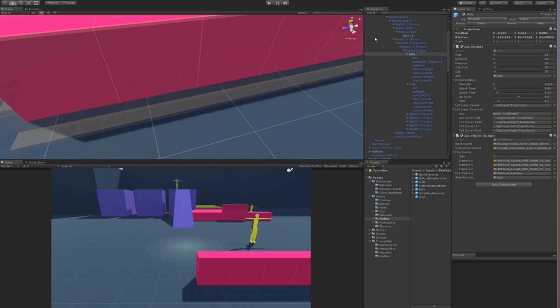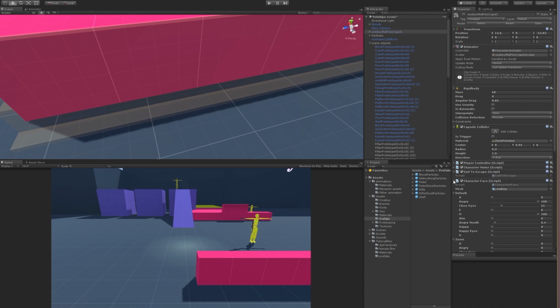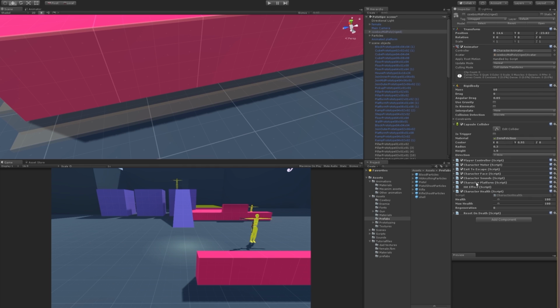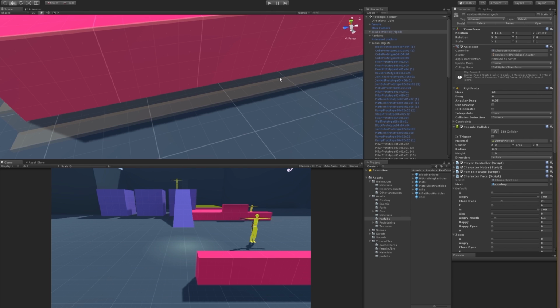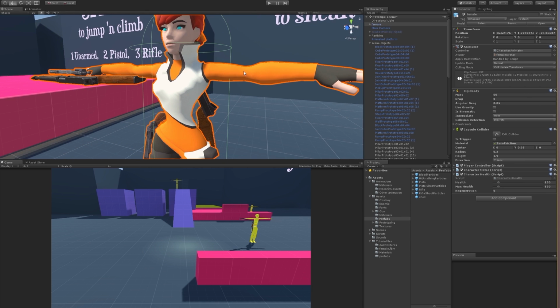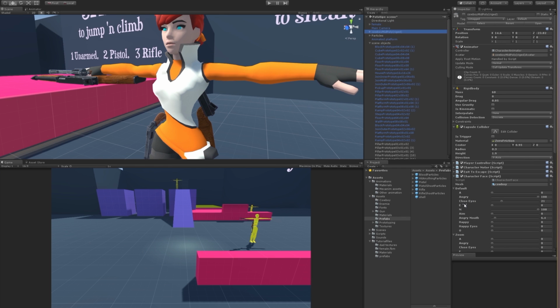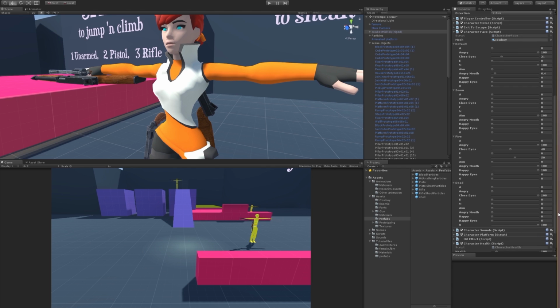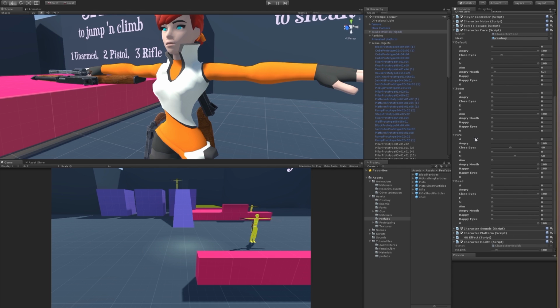Okay, let's check what we forgot to add. Okay, exit, escape, character face. My character doesn't have blend shapes, so I can't use this script. But if your character has blend shapes, you can add the script and then inside the script change the naming, how you name the blend shapes, and it should work. Then you set up how you want the character to look when it fires the gun, when it zooms, when it's dead, default state, and so on.